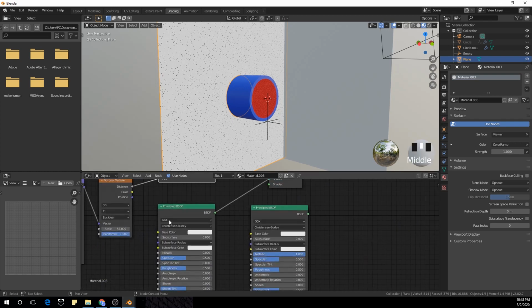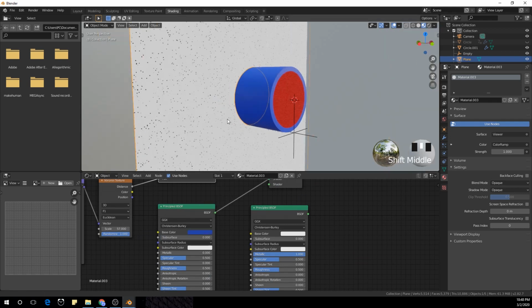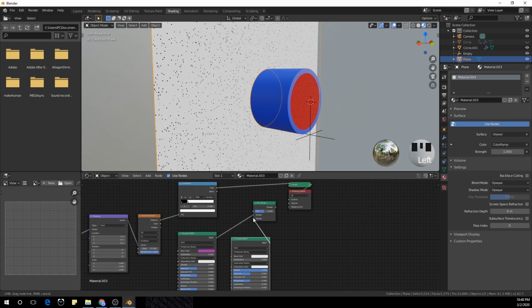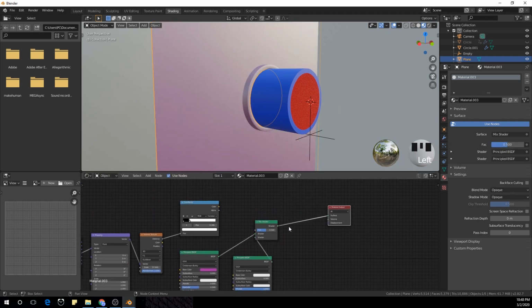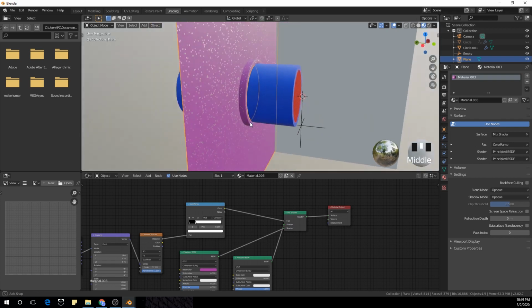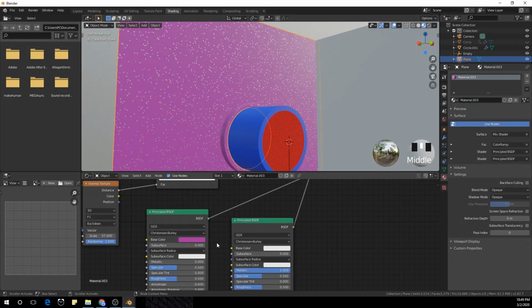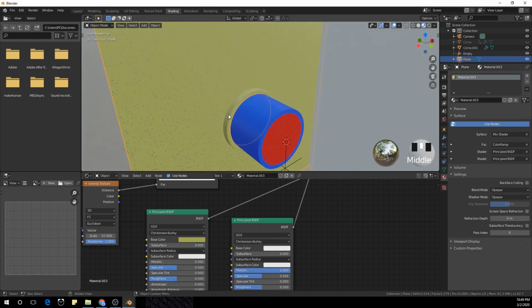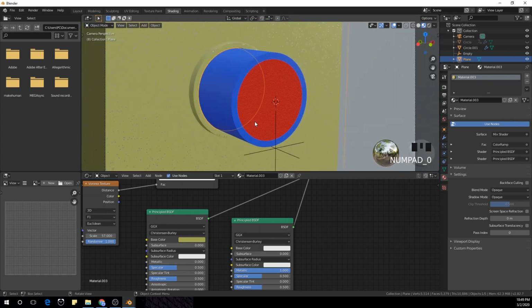make this a metallic material, and I'm gonna make it the same blue. No, might make it yellow. Something like this, maybe a purple color. Plug these two in, plug the factor, the color, and switch these two, and you have this. Maybe we might change the color to red or yellow. It looks nice, different. Okay, looks fine.